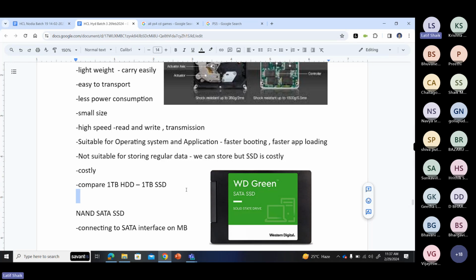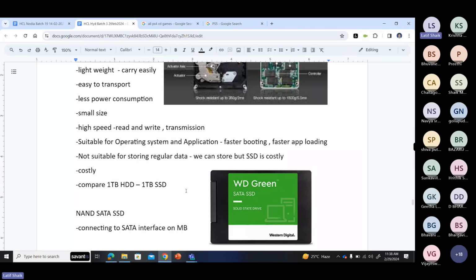Not regular data. I have a lot of data that is not required to load very fast. I just kept the data aside, and I'm not working on it. The speed of a normal hard disk is enough to work on it. So that is what we are trying to say.